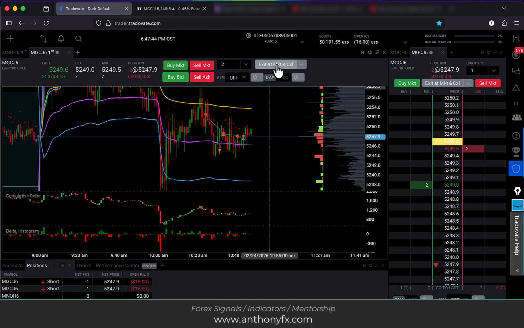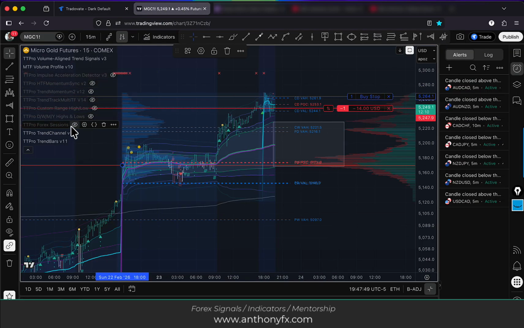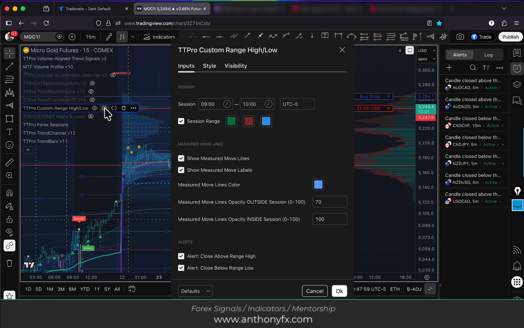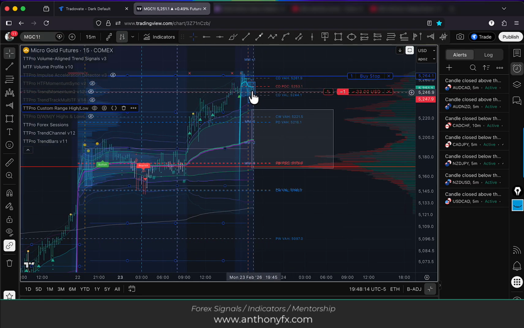Yeah, and it's traded up into the Asian session. Let's just have a look. If we grab the Forex sessions, and the other thing I'm going to grab is, well, I'm kind of jumping the gun a little bit here. Custom range high-low. If we go 19 to 20, UTC -5, this is tracking the current Asian session initial balance. I really want to see it break under. I did jump in a little early, but I'm banking on the fact that this is overextended.